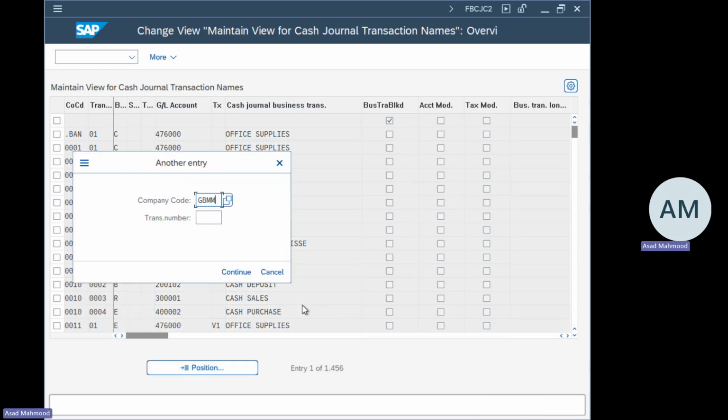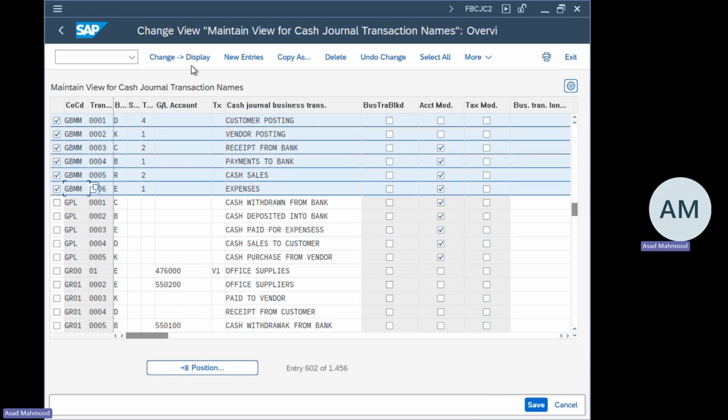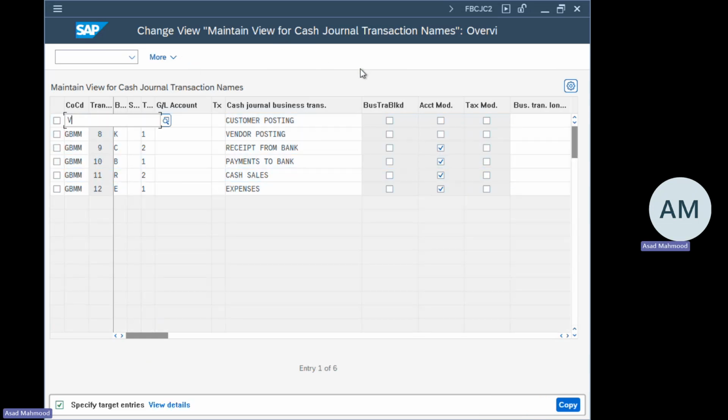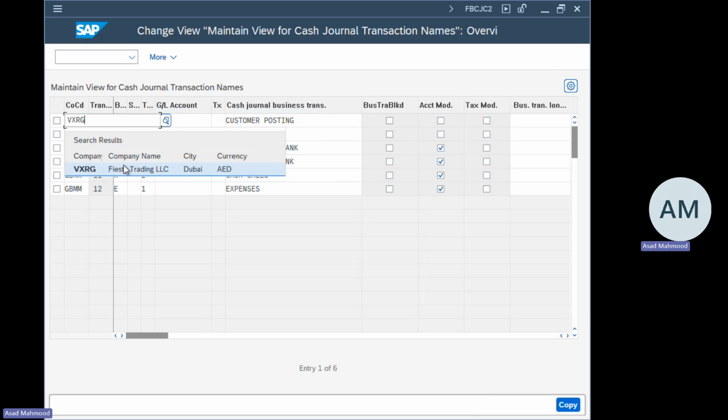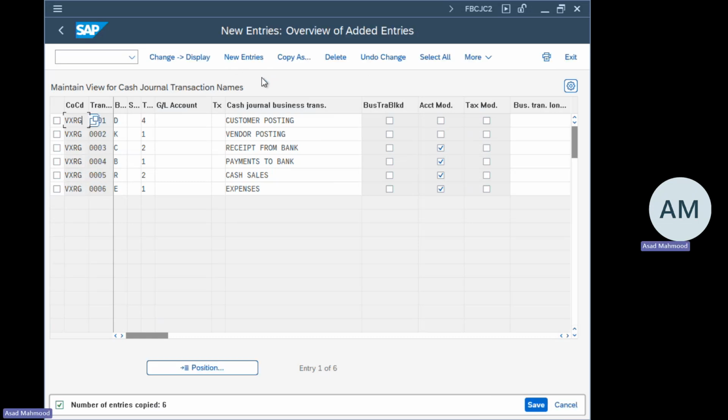I have the default configuration done, so I will make a copy of that and I will explain to you what this is. Now, specific transactions to be done to the cash channel.